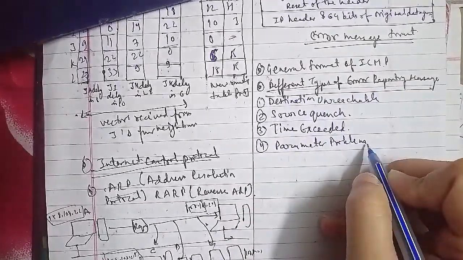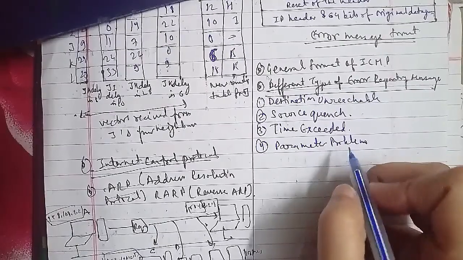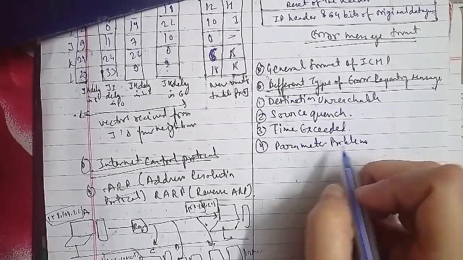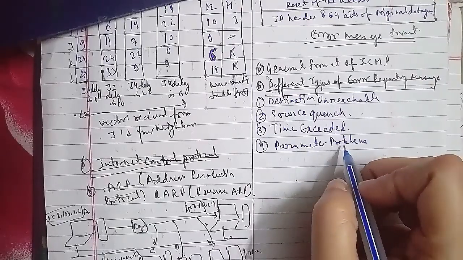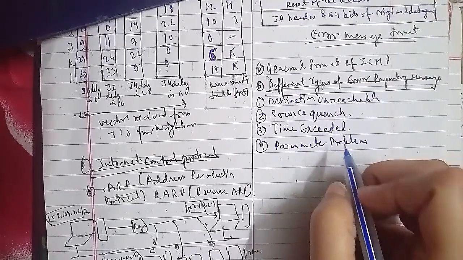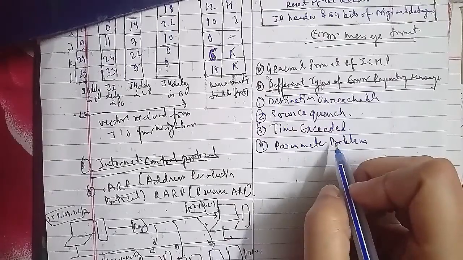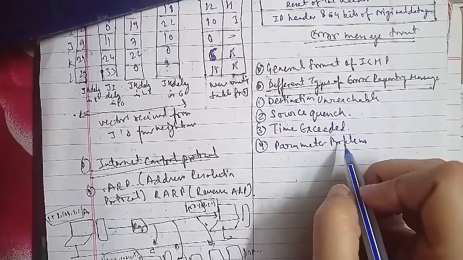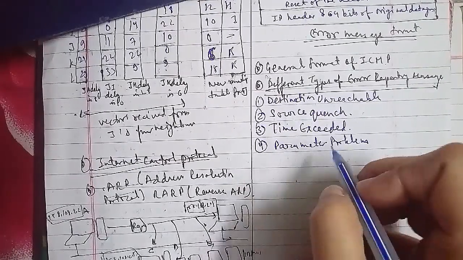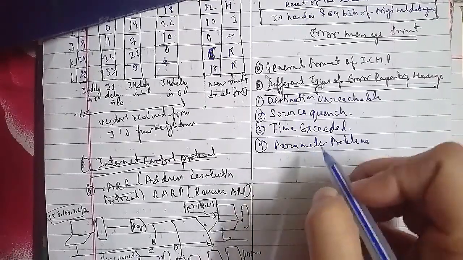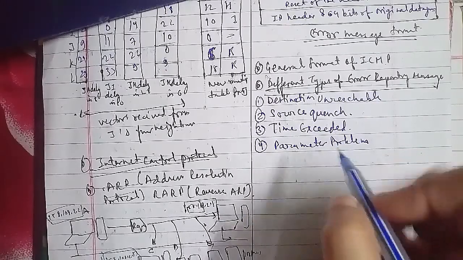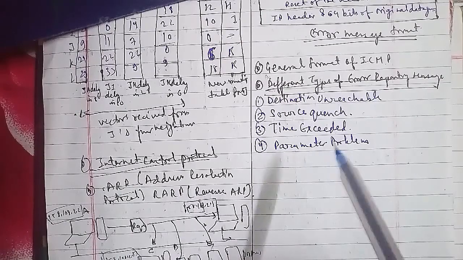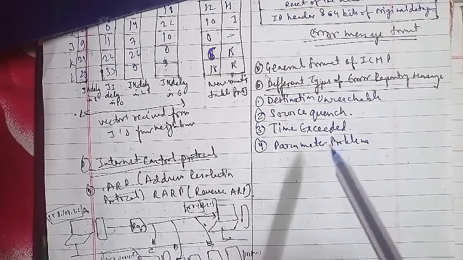Let's go ahead with a question that has been asked for 10 marks and which is very important, and that is congestion control. The topic related to that is congestion control. Now in congestion control, the question is: what is the transmission time of the packet sent by the station if the length of the packet is 2 million bytes and the bandwidth of the channel is 300 kbps? This has been asked for 10 marks. So let's go ahead.